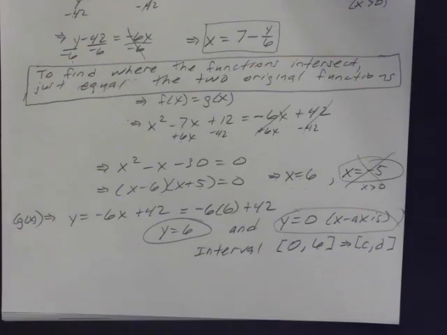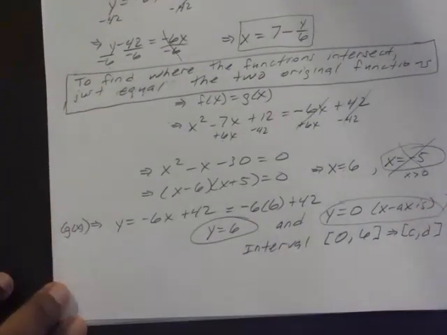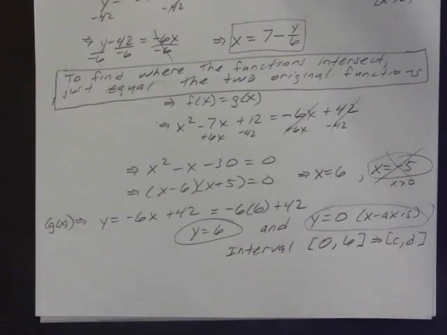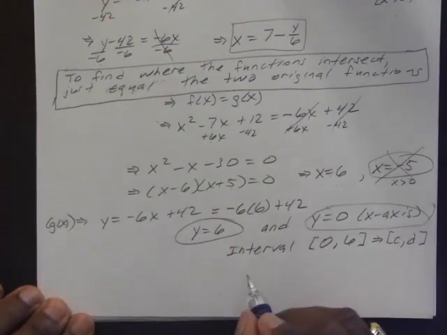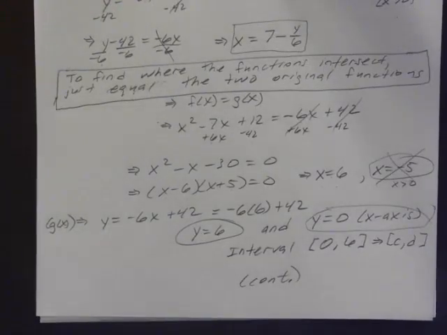Now, the same way we had to plug in a test value to find out which one was the upper bound and lower bound, we do the same thing here to find out which is the rightmost function and the leftmost function. So the process is pretty similar, just a few little tweaks along the way. I'll do that on the next page. I don't want to try and cram all of that on here.